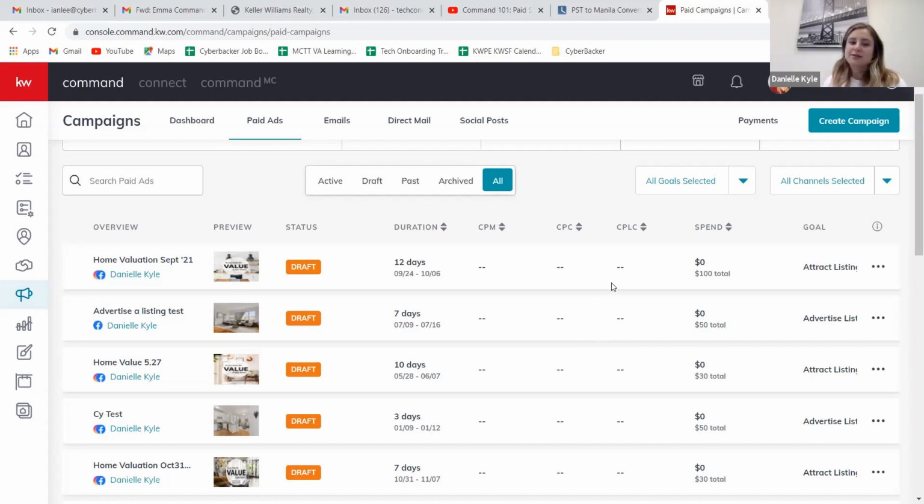Yeah, so Ian's right. That's a great benefit. Your contacts are going to come directly into your contact section of command when you run the ad through here. You'll get that notification and you get an email with all the lead info. So you can call them right away. There are a couple other additional benefits too. Like you can pull the listing off of our listing feed, and that way you don't have to manually upload the photos. You don't have to manually type in the description.